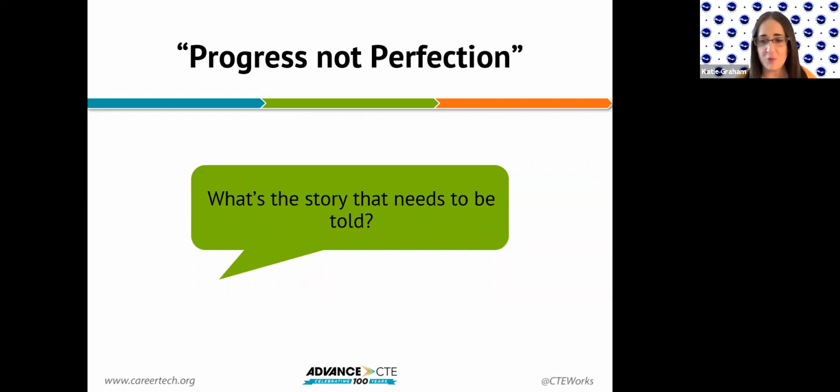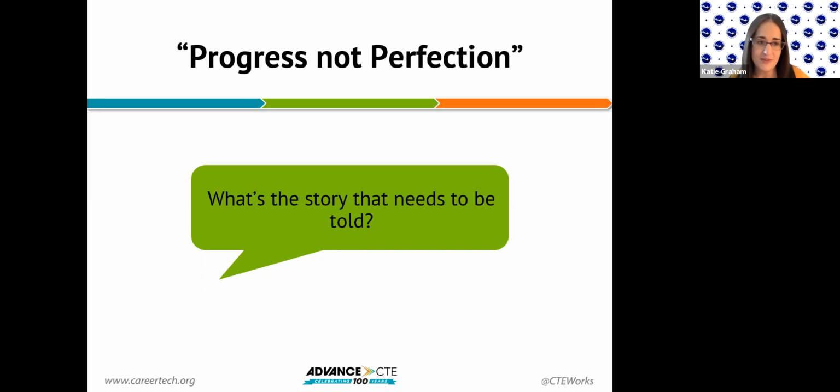So we don't want to reinvent the wheel, which is one of the reasons it was so fun to be a part of this work group, because so many of the folks, all with many of the same needs, leverage the expertise and Advance CTE's leadership to help us all get that jump start. So we don't have to go from 1 to 10 overnight. It truly is progress, not perfection. I say it to myself. I try to remind the team all the time because there's always going to be room to grow as we learn more and as we see more.